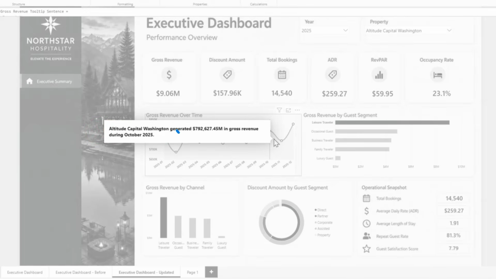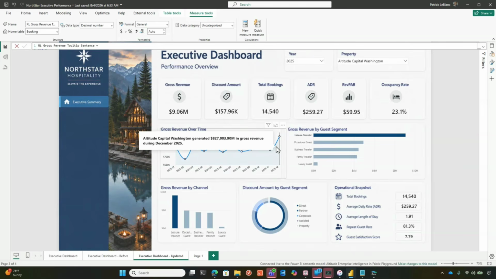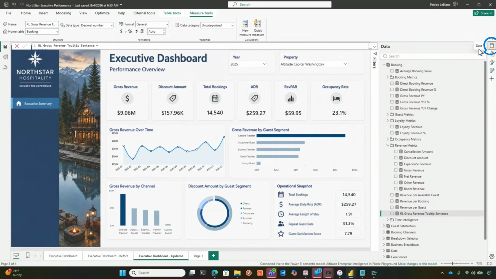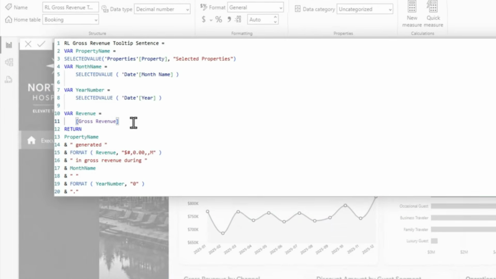I want the report consumer to know that this portion of the revenue is based on the filter context, the filter that I have in my segment chart to the right. So I wanted to start saying something like, this is the leisure travelers portion and a guest segment selected. So let me update the measure. Let's go over here, choose my measure, and I need 3 more selections. And it can get long because you need to address all of these things.